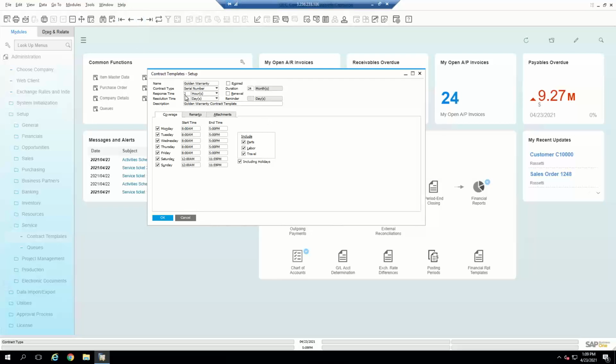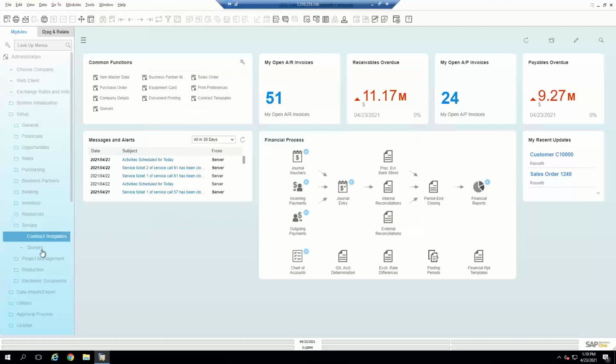But you have things here that you can set, such as your response time and resolution time, days of service, included service items. You can add remarks to your contract and the duration for the contract. And again, this is just your template, but it allows you to assign this template to multiple service contracts, again reducing that manual data entry and ensuring that you have level service with all your customers and on all your service contracts.